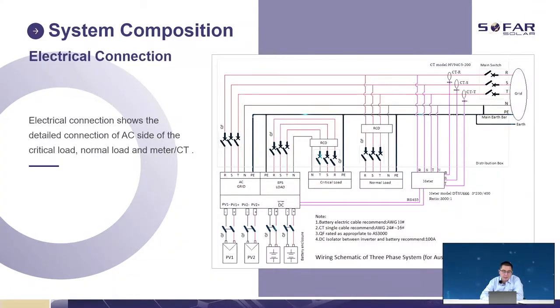And this is the electrical connections. The electrical connection shows the details: the connection of the AC side of the critical load, normal load, also the CTs, and we mark the size of the different components.